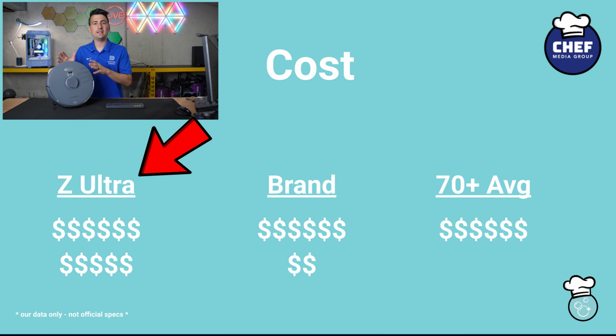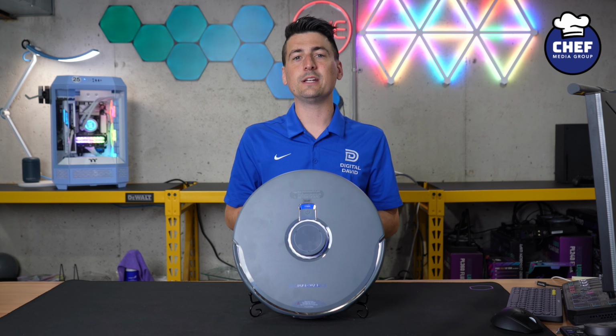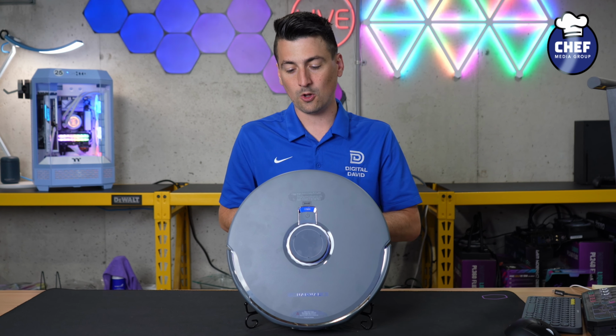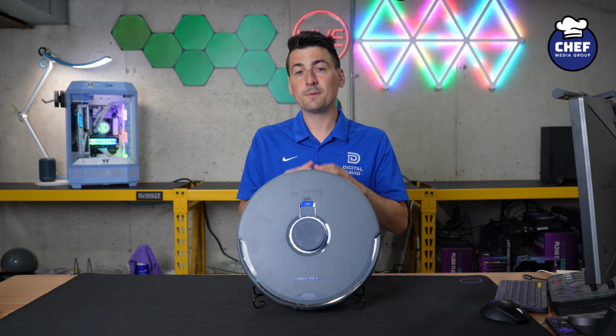At the end of the day, let me share with you my final thoughts. Here's what you need to know. Some key takeaways after using and experiencing the Z Ultra. First up, some of the things it does really well. Mopping, hands down, fantastic mopping system. Does a great job with messes, and the cleaning is top notch.